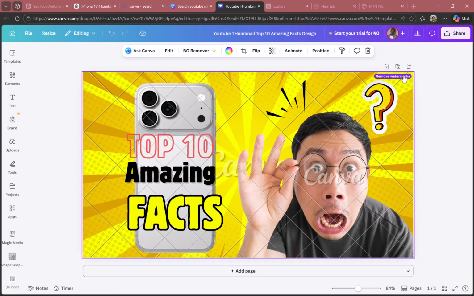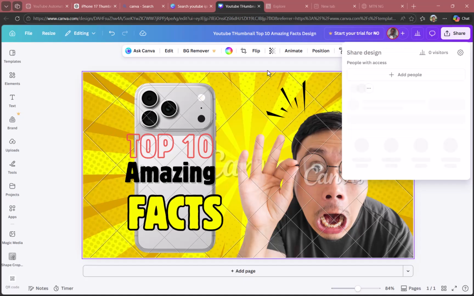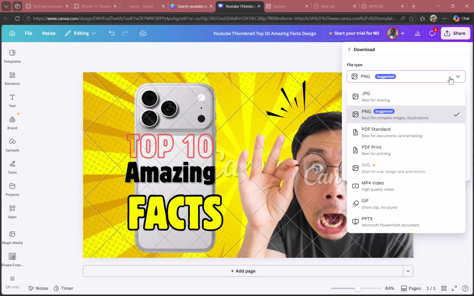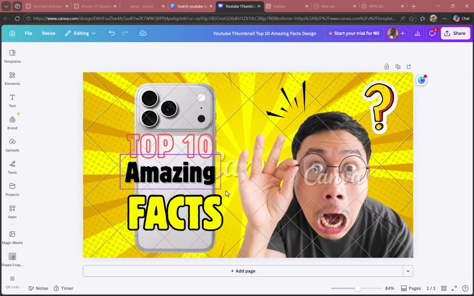Now, once you're done, you could just click on remove watermarks, but you would need to purchase the premium. So that besides, just go ahead and click on share, and then click on download. There would be a download here. So go ahead and click on download, and then just go ahead and click on download. And in the file types, you can set it as PNG, which is one of the best if you're using it for YouTube. Just go ahead and click on download once you're done, and you can now upload this to your YouTube account and get your views.